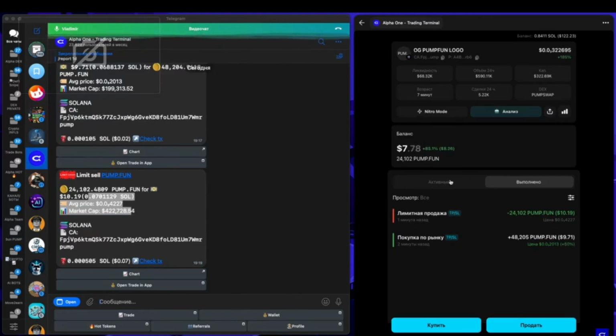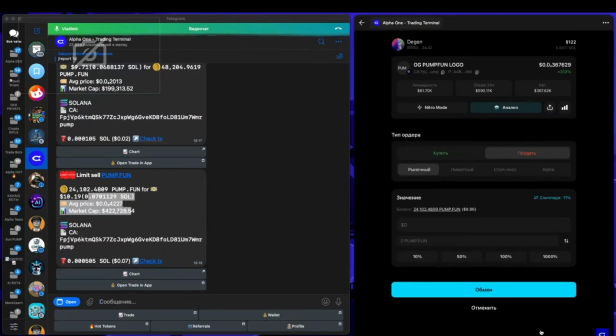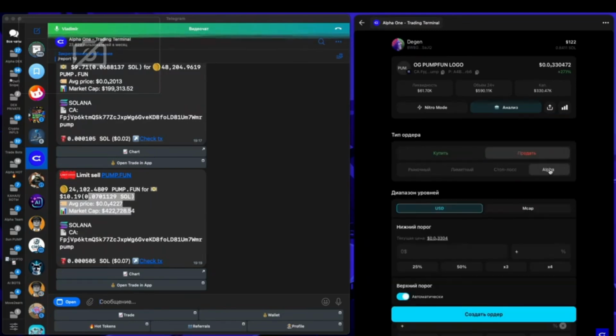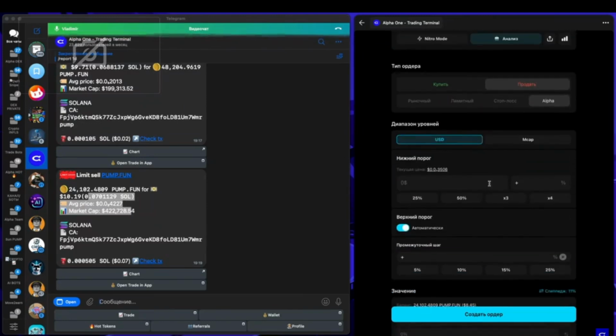Here I have clearly shown you how market and limit orders work. Now let's go back to alpha orders again. This is our development. The alpha order allows you to take more profit from the market. For example, if you place a limit order, you bought $1 there and set it to sell 2 at a time. You can place an alpha order with a price range, from 1 to 2, and in this range, you have a position fixed on a rollback.